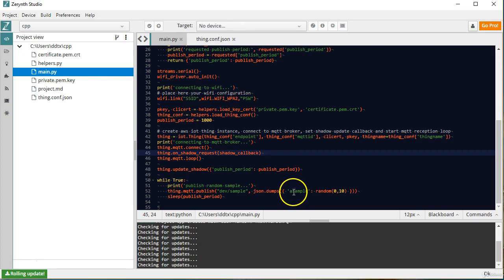Now, the last thing we need to do to change our code is we don't want this function, while true, continually sending these messages every publish period. And the publish period here is defined as 1 second or 1,000 milliseconds. We could change that to a longer period, but I still want more control. So to get that asynchronous push button control, I'm going to make it a push button handler just like we did with Mongoose. So let me go grab that code.